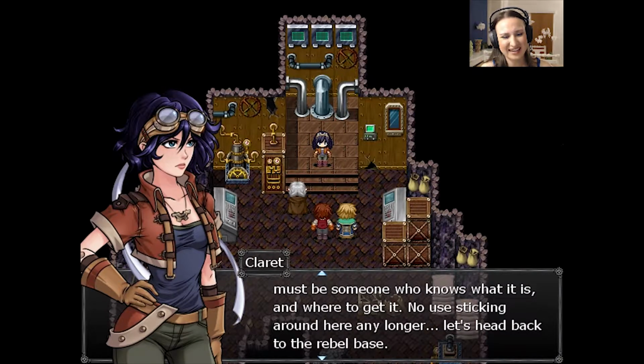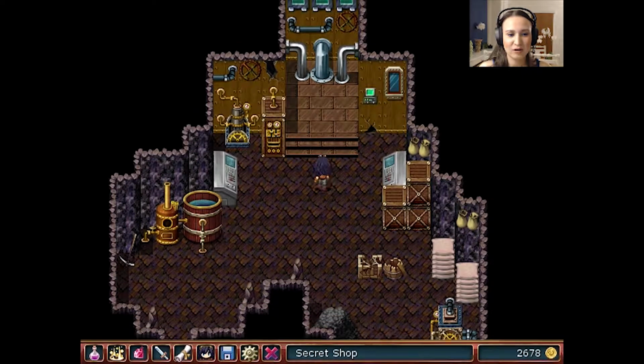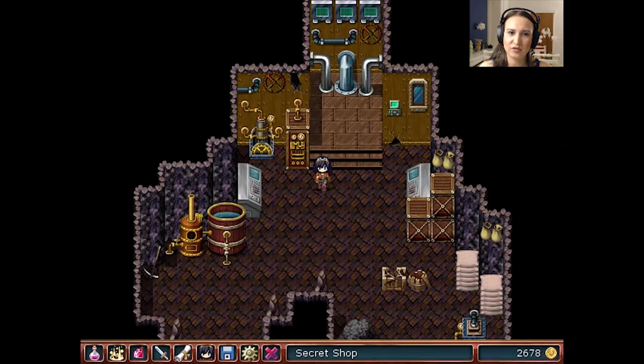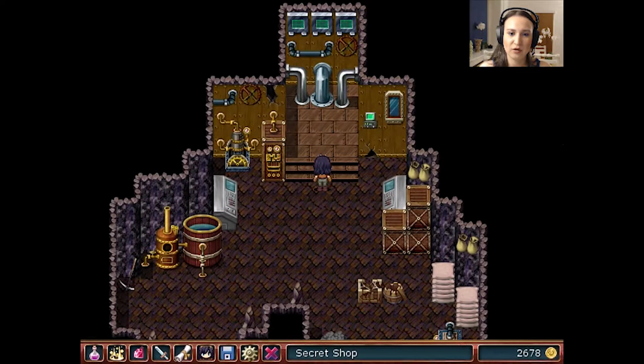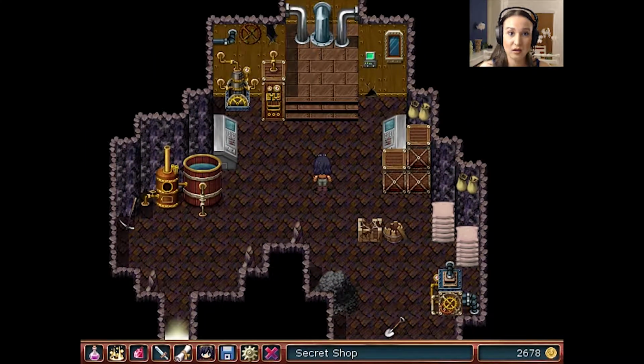No use digging around here any longer. Let's head back to the rebel base. And they all disappear into Claret. How reassuring. I have a feeling that I should have talked to each and every one of them before going to investigate the machine. One moment.